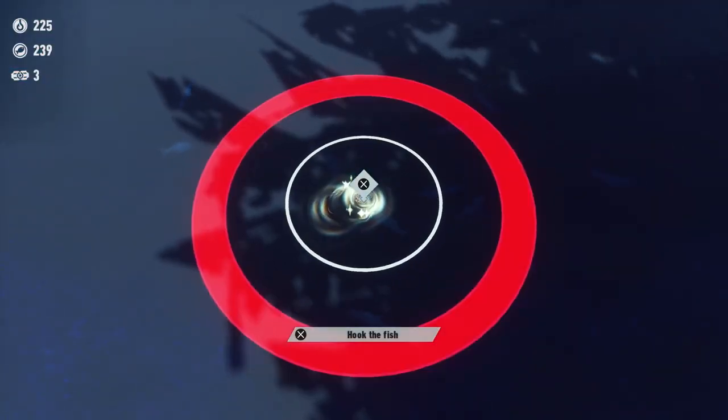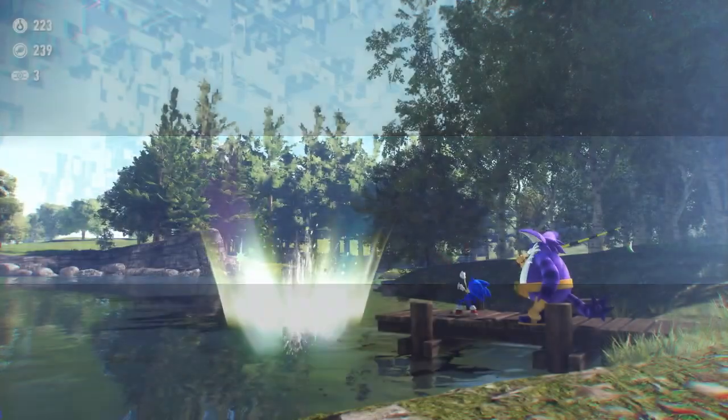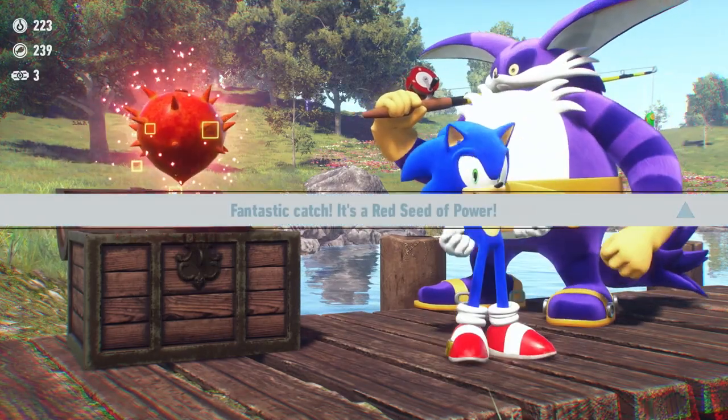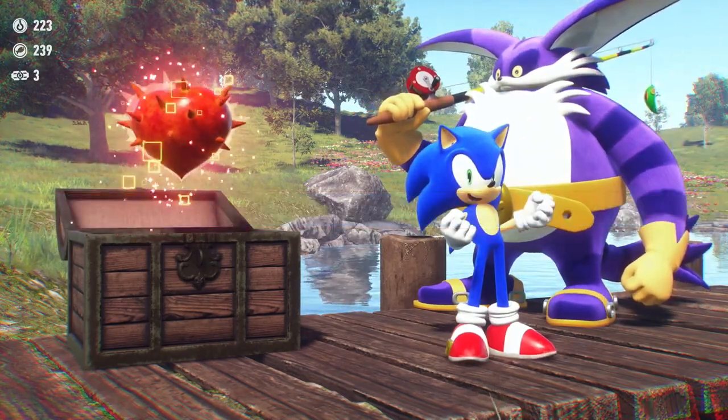So. Oh, man. Now I'm worried about Froggy, though. Where's Froggy? I don't know where Froggy is at the moment. Okay. I haven't seen Froggy yet. It's just Big and his fishing rod. Yeah. So he gives you a fishing rod, and you can just go fishing.